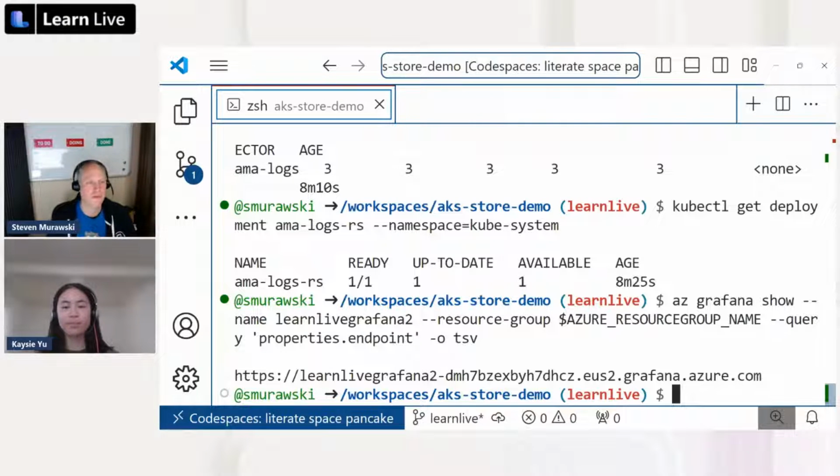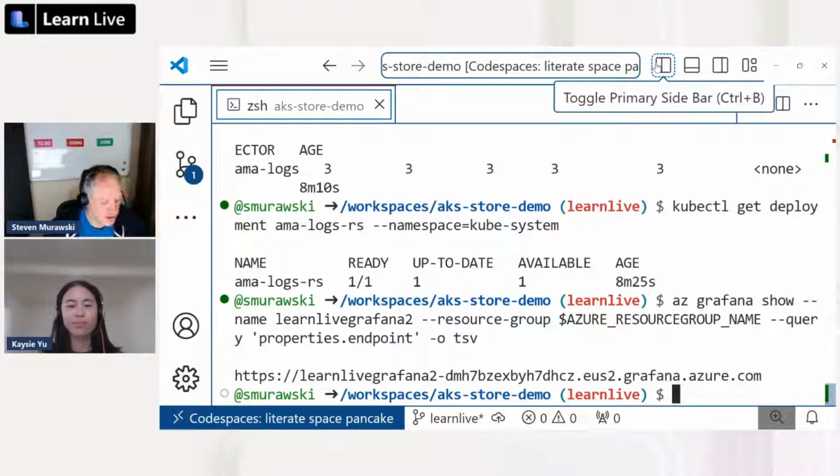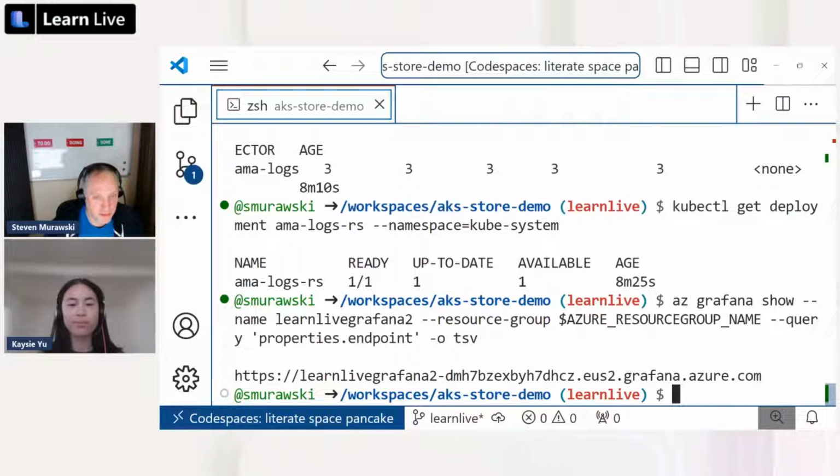Just a little tip: JMESPath can be kind of frustrating when you're figuring it out, but if you do a lot of stuff with the Azure CLI, it can be very, very helpful long term. It's something I've bumped into that has been helpful to me, but has also caused me much pain.